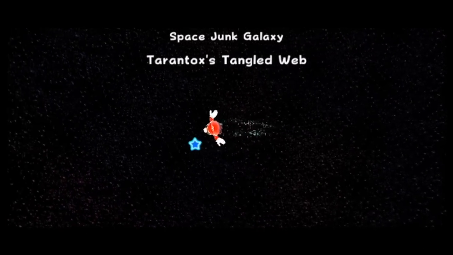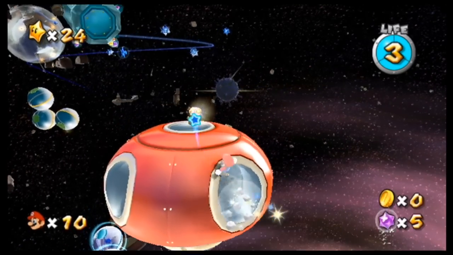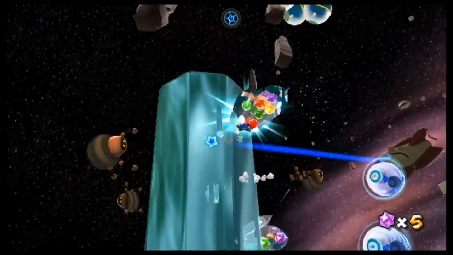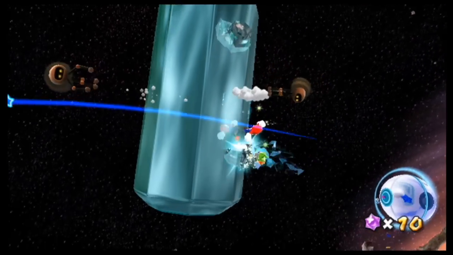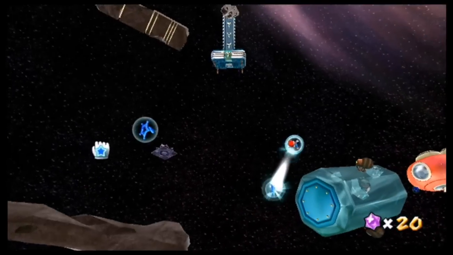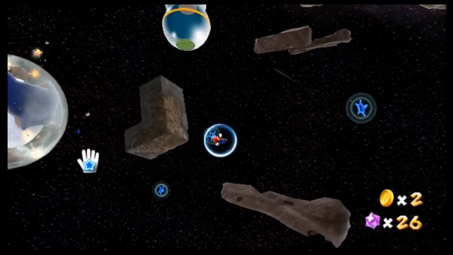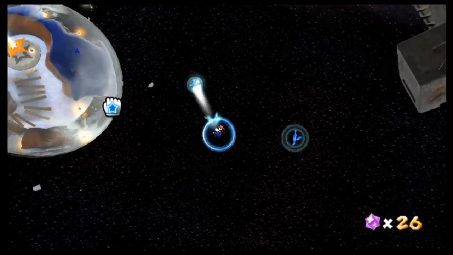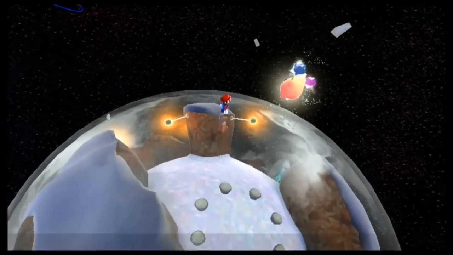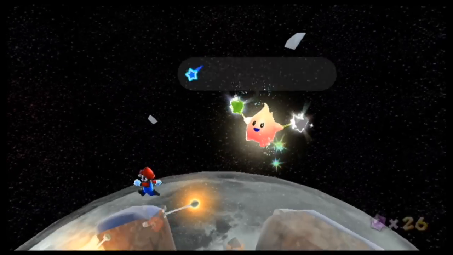For now, though, we're heading back to Tarantox's Tangled Webs, because if you remember, in the last episode, we came here, and there was a hungry Luma, but because I'm a crazy person and I like to have parallels drawn, I was so into boss fights last video that I neglected to even do this stuff. So we have a hungry Luma to feed in this galaxy, and today it's time to give him a snack. I'm going around feeding everybody today. How many star bits do you want? Feed me 50. That's a lot.